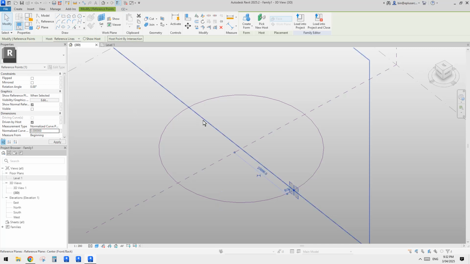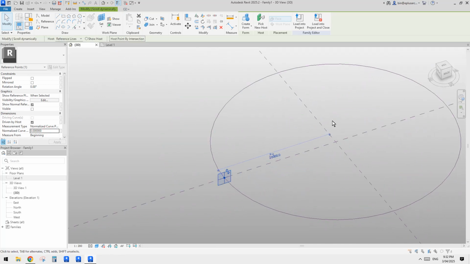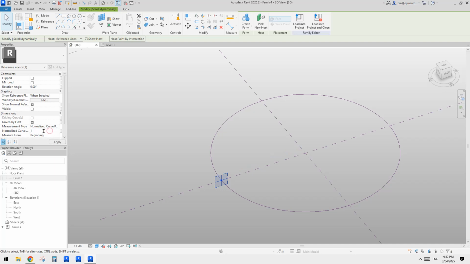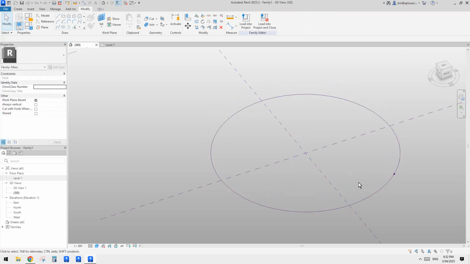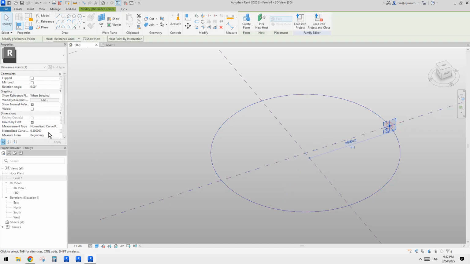So type 0 is the point, and because this is a circle, the 0 should be the same as 1. So you can see it started to increase, right? At this point, 0.25, and then to here is 0.5, and then all the way back to here is 1. So 0 and 1 are actually at the same location.